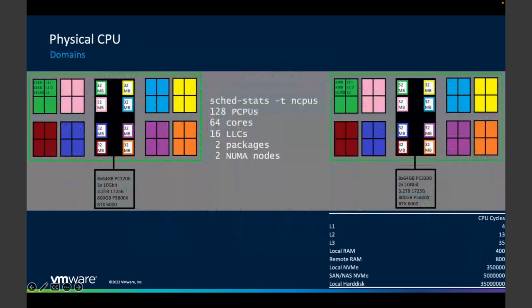When we're talking about AMD EPYC CPUs, basically they are glued together multi-core dies. So in this case, we had the 7543, and we've got 8 4-core CPUs. Now, every single 4-core CPU has its own amount of last level cache. And why does that matter? Well, if you need to reach out to remote memory or even local memory, it's a lot longer. It's a lot more CPU cycles, which you see at the bottom right. So you go from 35 CPU cycles to 400 or 800 cycles. So that part really, really matters.